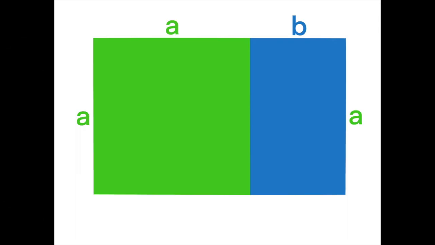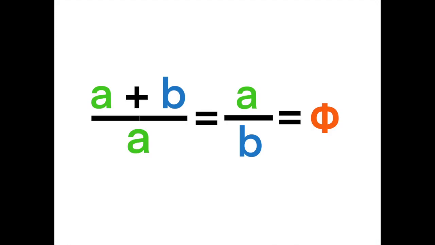It's found in a lot of different shapes, but the easiest way to see it is in a golden rectangle. A golden rectangle's dimensions are specific. If a square is removed with the dimensions a times a, what's left is a rectangle with side lengths b times a. If rotated, this rectangle is proportional to the original. Using the proportions, we can write the ratio (a + b)/a is equal to a/b, which is equal to phi, the sign for the golden ratio.